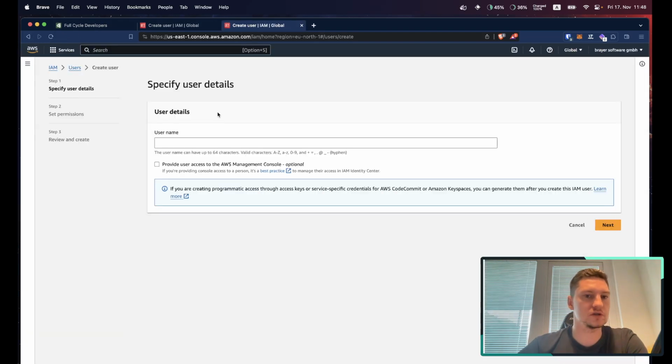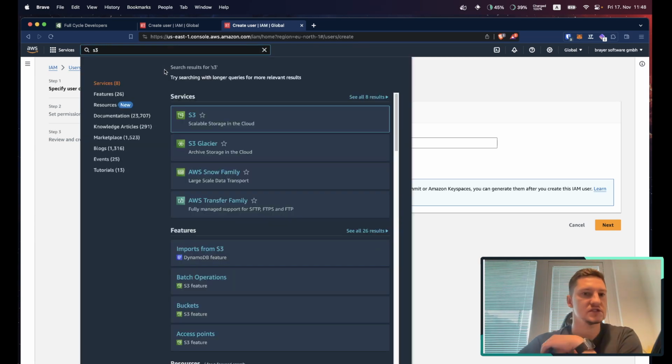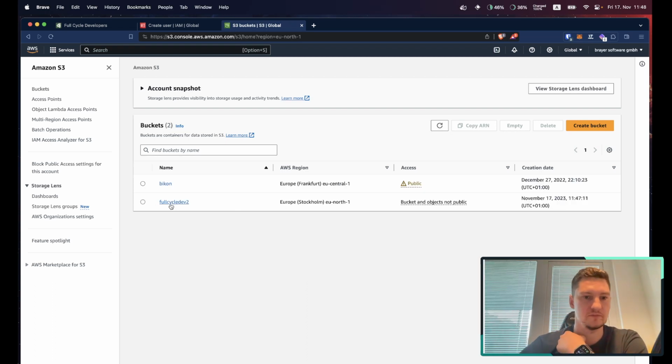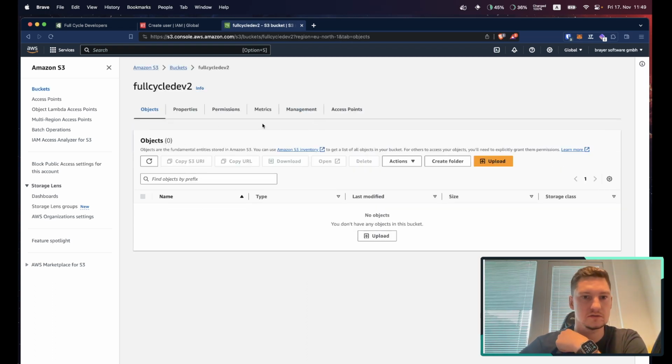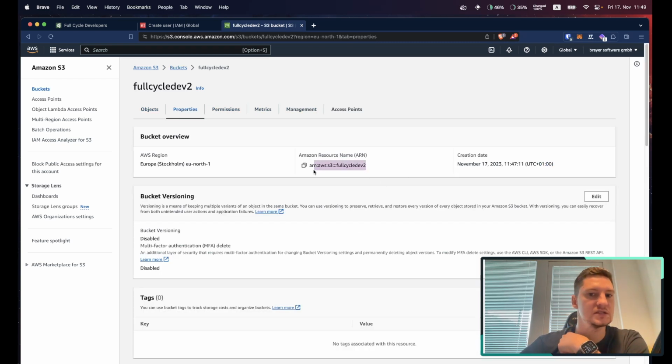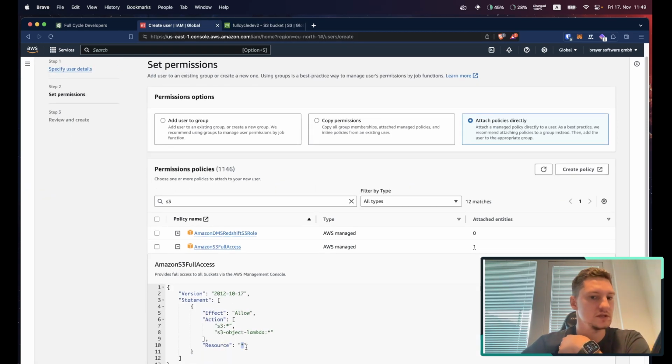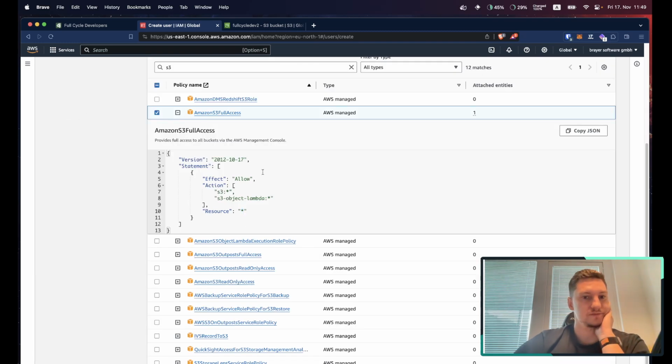I'm not going to do it now, but I'm going to give you a pointer how this works. If you're in S3 here, you will see a resource name for every item, right? This is the ARN, with colons somewhere. This one. This is the resource name for the bucket. So for resource, a star means this user would be allowed to access all buckets. If you want to have it access only this bucket, you put this one in there. Okay, I'm just going to use full access here for all buckets. There is no other bucket here, but you can also always change this later on.